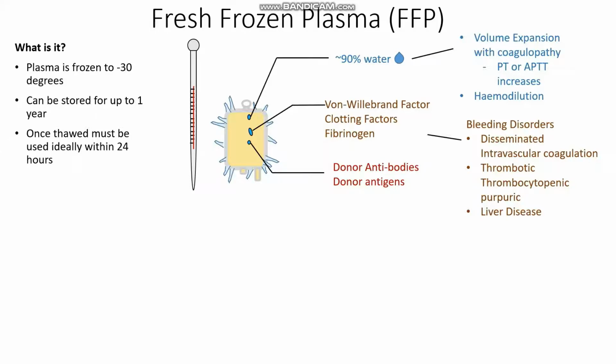What are some side effects? Well, we have donor antigens and donor antibodies. We also know that each of our immune systems is highly specific to ourselves and will very much react to anything that is not from us. So we might get very commonly things like allergic reactions and more rarely things like anaphylaxis.